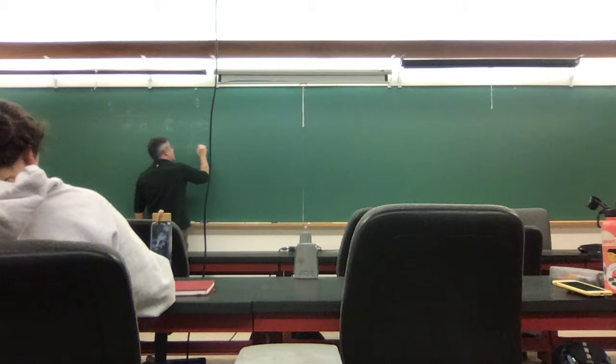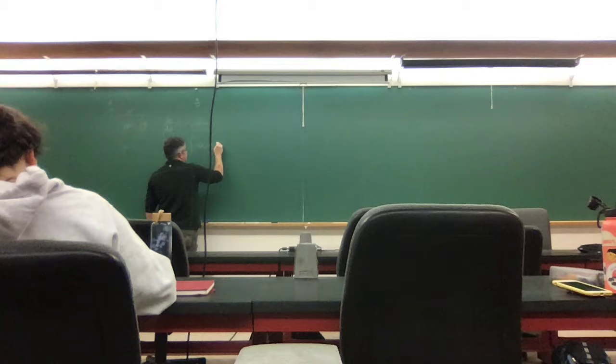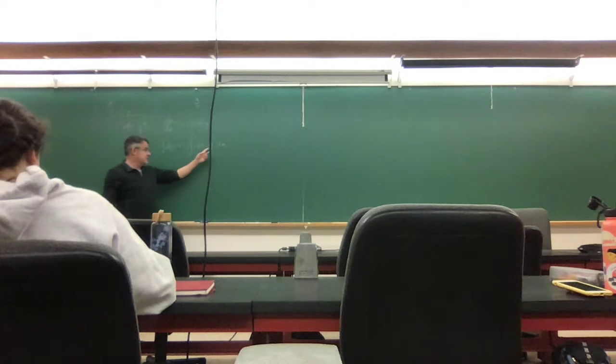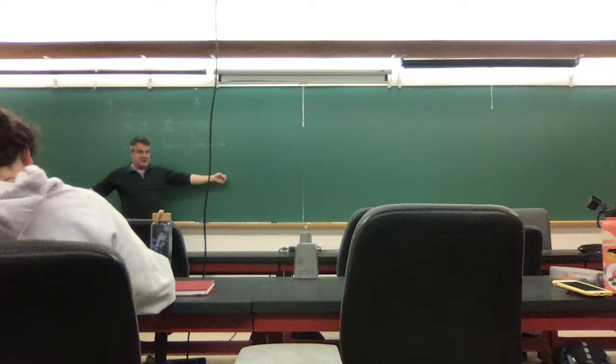I can put the G out front, but actually, I'll keep the G inside. If I was getting really fancy and thinking about a deep atmosphere, really tall, G might actually decrease with altitude as we got far enough away from the center of the Earth. So we can keep it inside here.